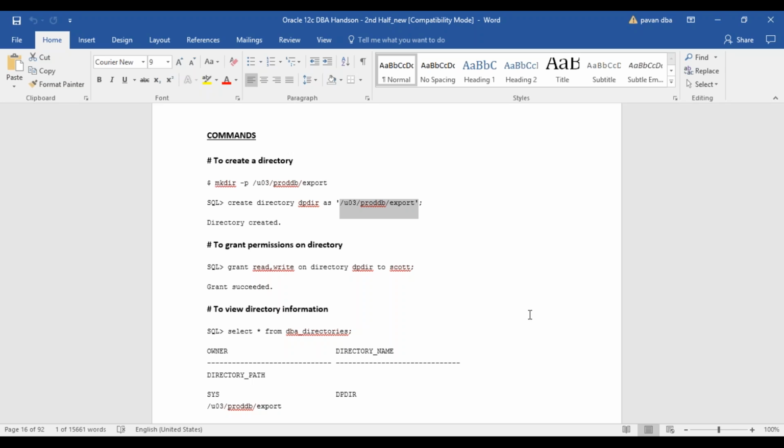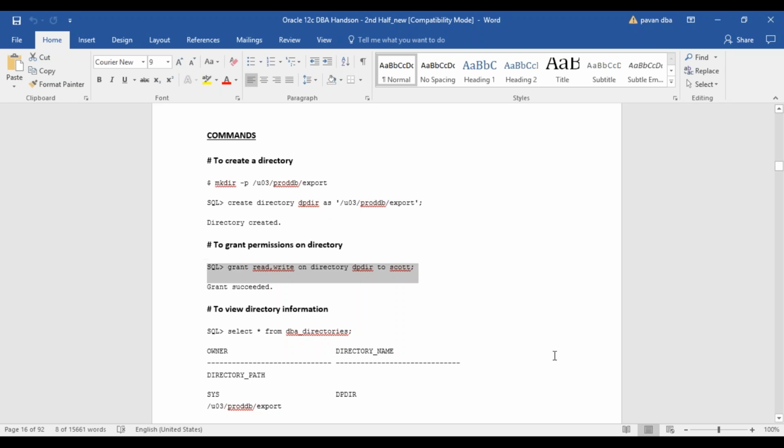By this, Oracle has bypassed the security lapses that we have with traditional export. And point number two: if a normal user like Scott, Pawan, etc. wants to take an export, they need to have read and write permissions, especially write permission, in order to create the file in the directory.